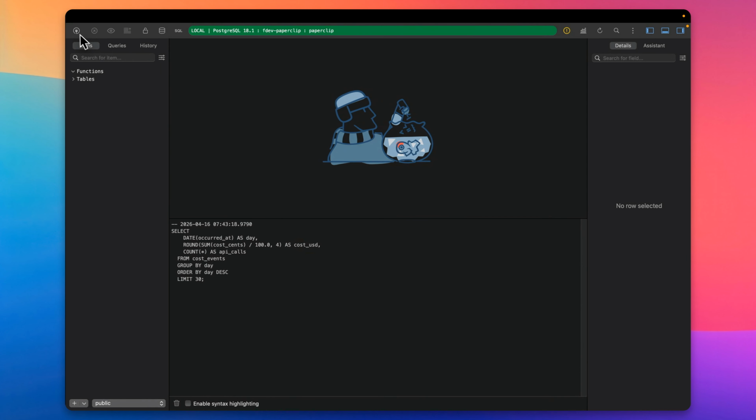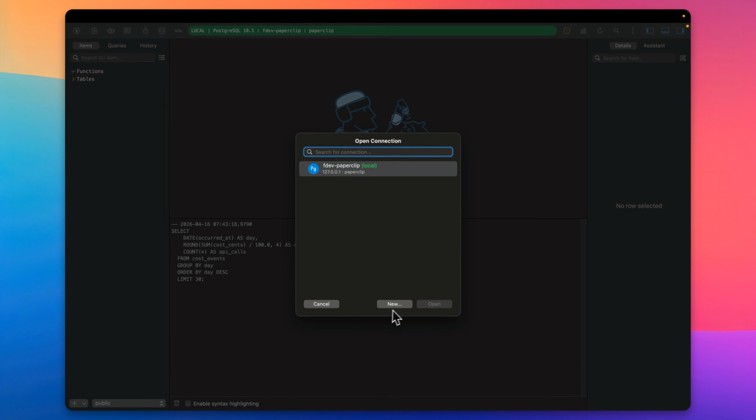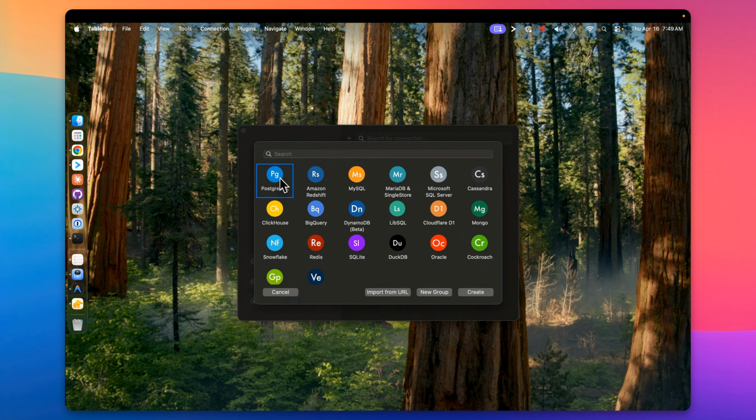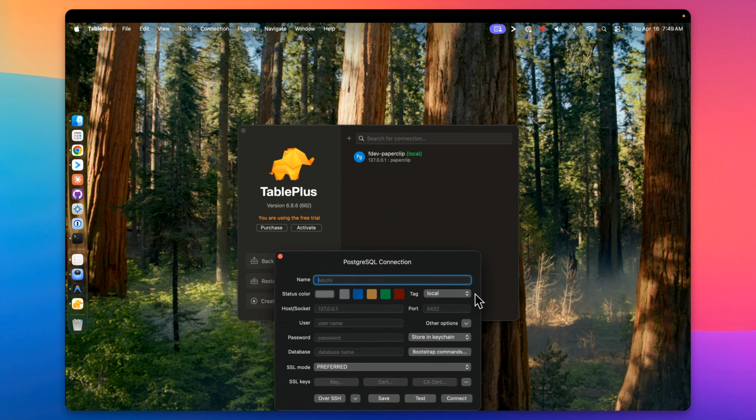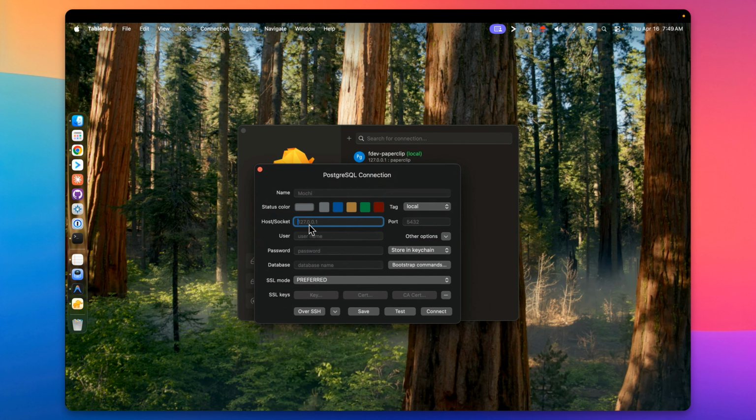Right now I'm in Paperclip. If you're curious how to do that, just go ahead and click on New Connection. It will take you to Postgres. Click on Create. It takes you to a location where you can put in the Postgres connection. So it's 127.0.0.1. The port might be different, and if you're curious about what the port is, I'd encourage you to ask Claude on your installation to give you the port. Database name is usually Paperclip, password is Paperclip, so not that secure, and you can always change that if you wanted to. But this will take you to your Paperclip instance.